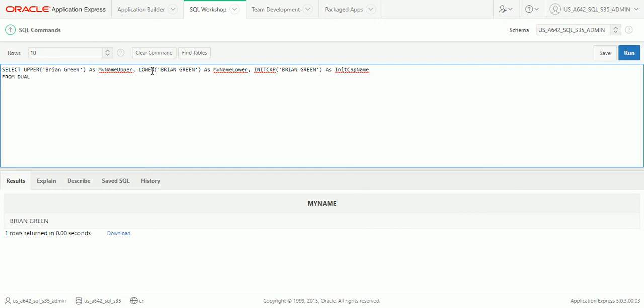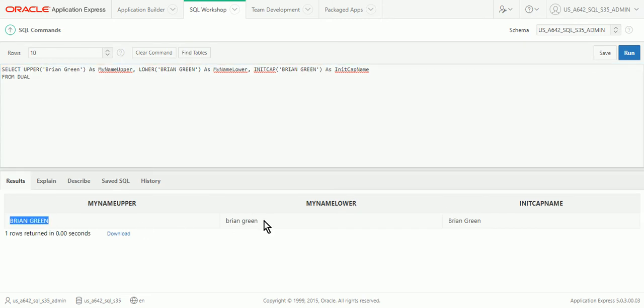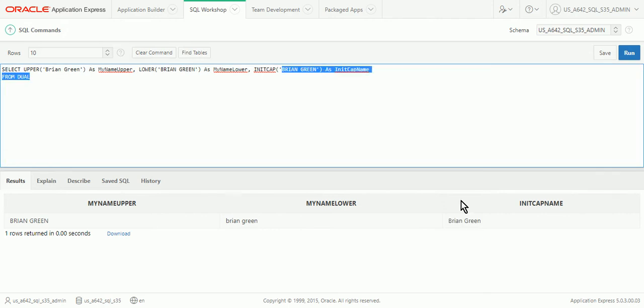All right, so I'm going to do 3 different versions. We'll do an uppercase version, a lowercase version, and then a version with init cap, where it's going to capitalize just the first letter of each word. So if we run that, hopefully it works. So we have our uppercase, all lowercase, and then you can see here it converted from all uppercase to only the first letters being uppercase, which is probably pretty common, right? That's probably something we would want.